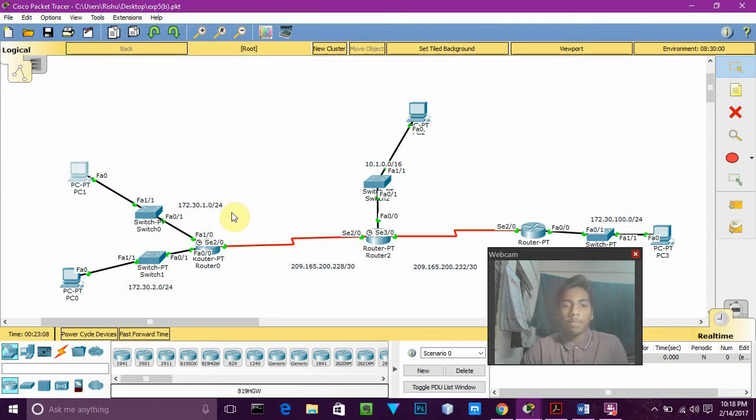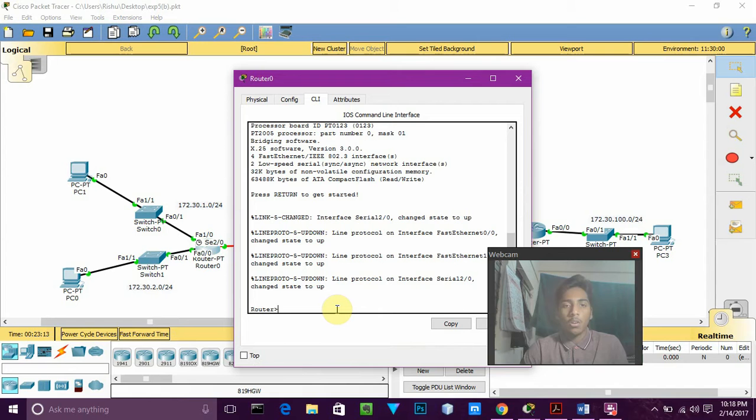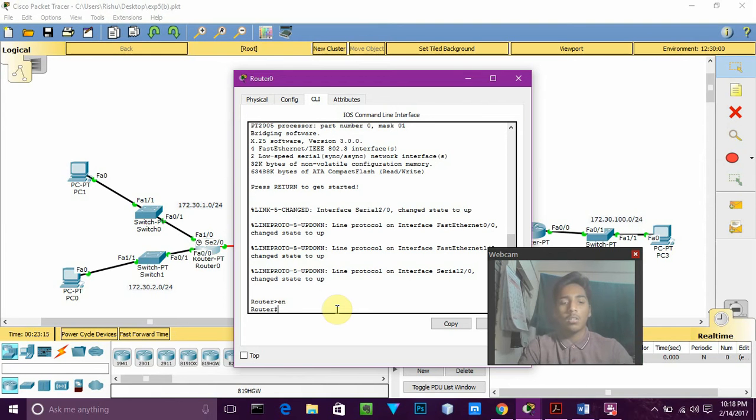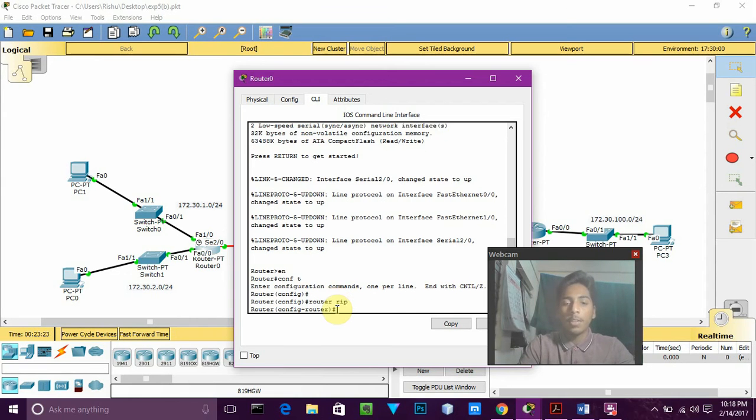And we can see the router has the same configuration as we provided in RIP 1. Like we first enable the router, then conf space t, then we give router RIP. The only difference here is that we have to give version 2 because this is version 2. So we have to give version 2 here, and then only we can proceed.